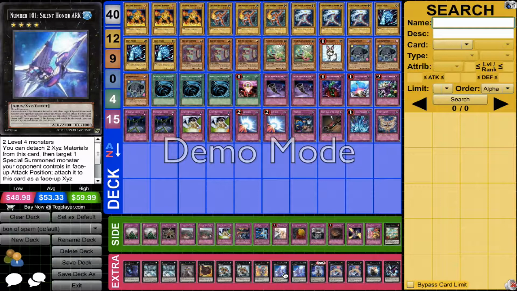But I must reiterate, only attack position monsters. I cannot count the number of times when people have made number 101 against my defense position monster and then try to steal it. And then go, what's going on? Nothing's happening. And then I go, you're right, because it's not in attack position.